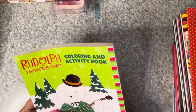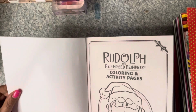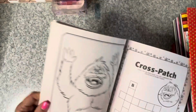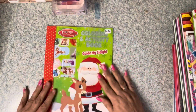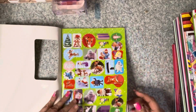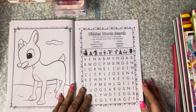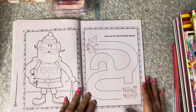This one is an older one, I think. Trying to see when this one came out. Doesn't say. All right, and then we got another Rudolph color and activity, Guide My Sleigh Rudolph by Benden. We got a sticker sheet first. And of course, just different pictures and activity.